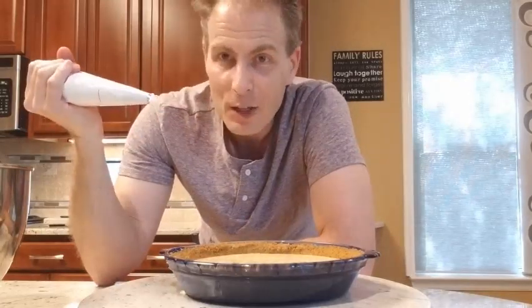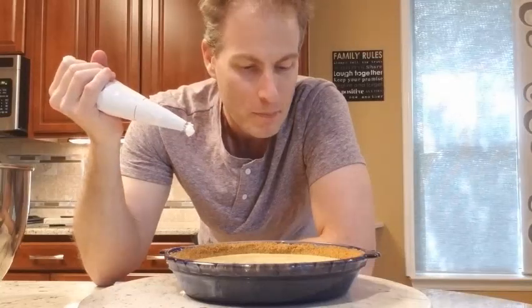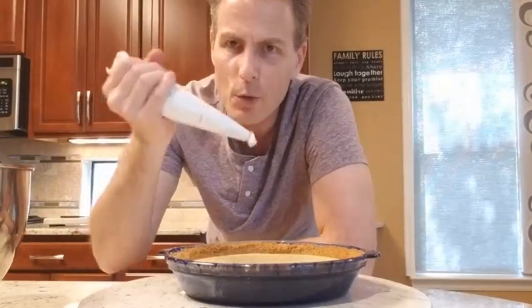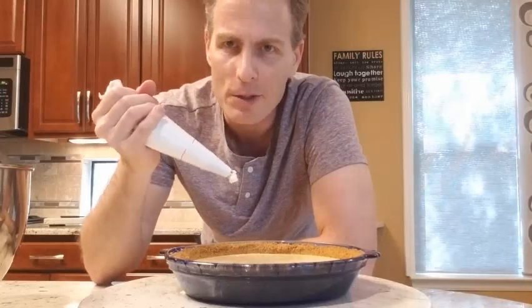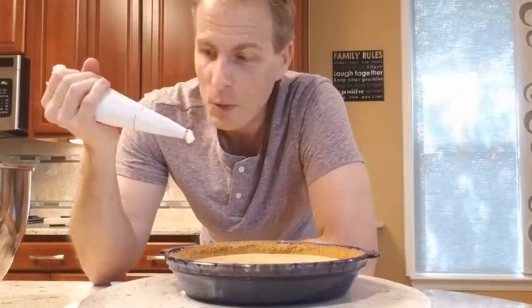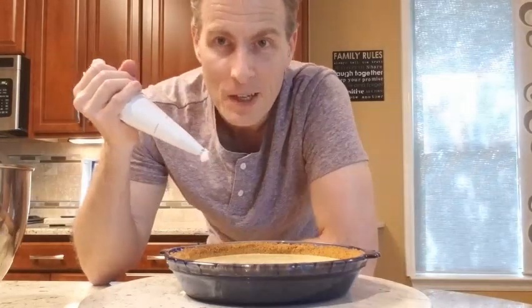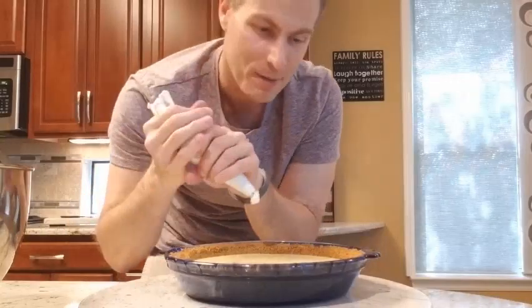All right. So here we are, time to finish this thing off. So I've got the pie out, it's been cooled. Got the whipped cream in a piping bag. I've got a star tip on here. I'm going to try to create a little kind of swirl design as I go around. So haven't tried that before, something new just in terms of creating a look, so might as well. So we'll see how far this whipped cream gets me, and hopefully it'll look okay. So let's get started. Let's top this thing off.